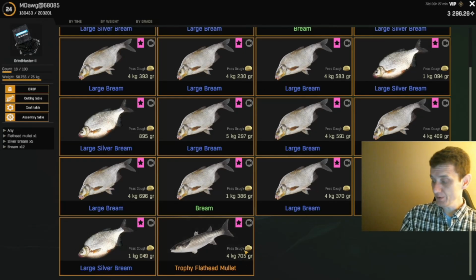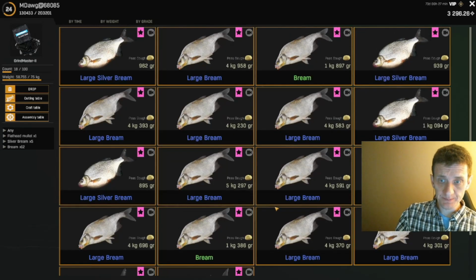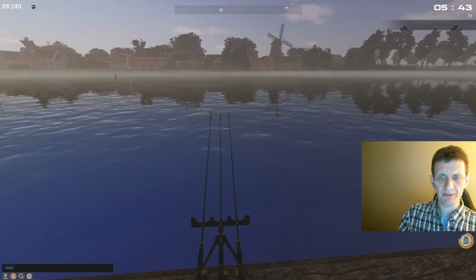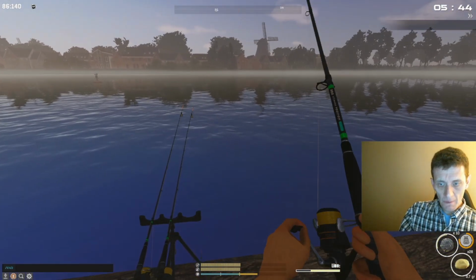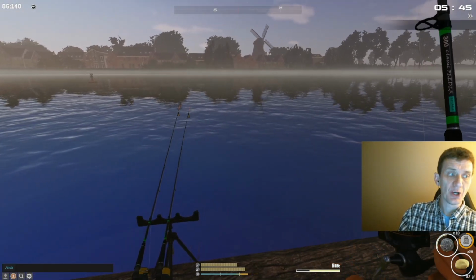Now, I don't think that's going to be replicatable very often. That seemed like some random thing. But it's at least possible, right? And you can see we've got a lot of large bream in here. All of these large bream are worth at least 40 silver, usually closer to 45 to 50. If it says large bream, you're at least getting 40 silver, I think. So that adds up quick.